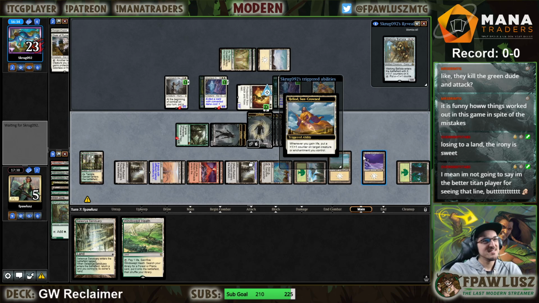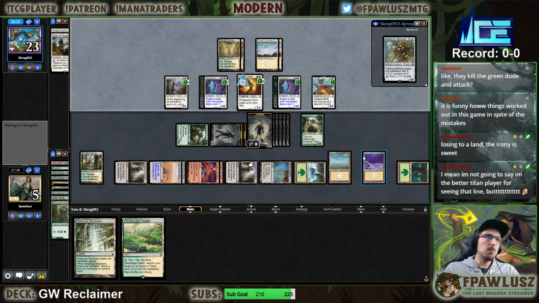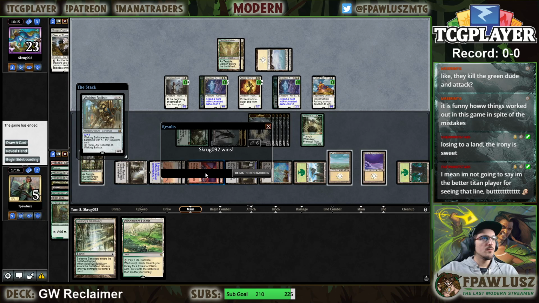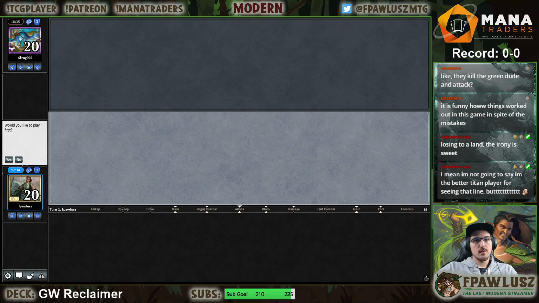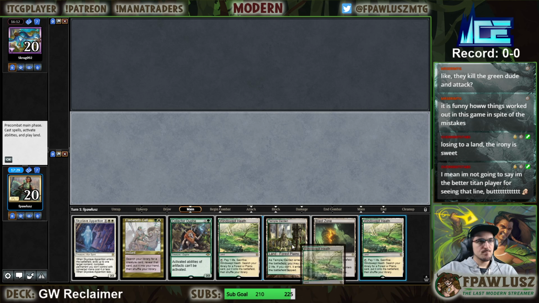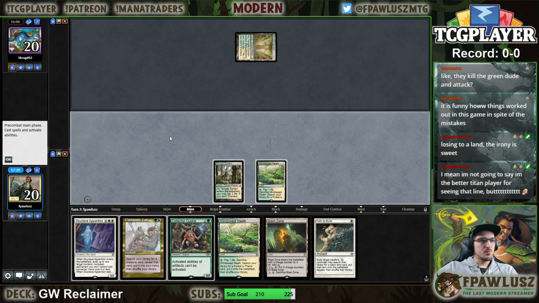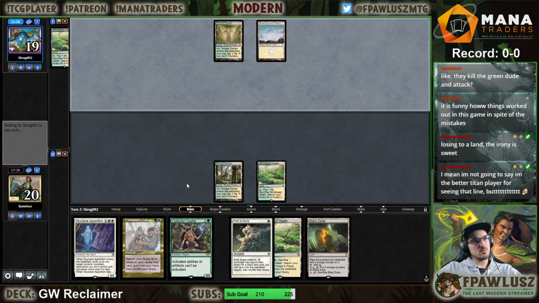So many counters. Very poorly played game on my part. This hand is kind of okay. No reason to expose the oof just yet. I think I'm just going to call for a Dryad.